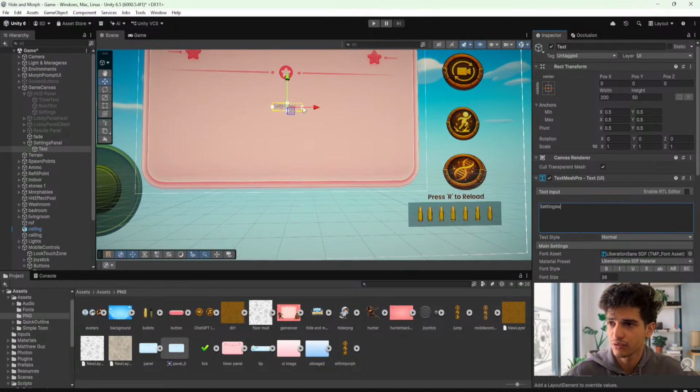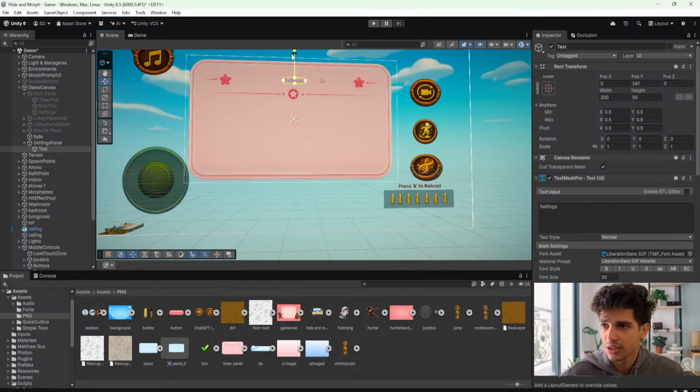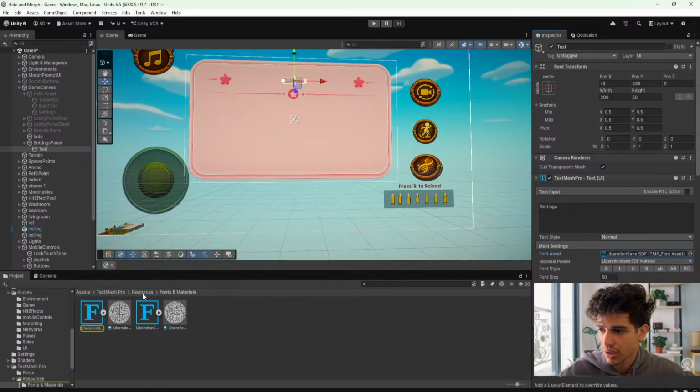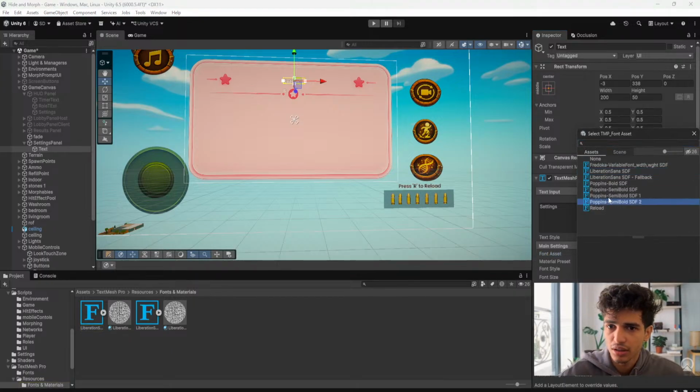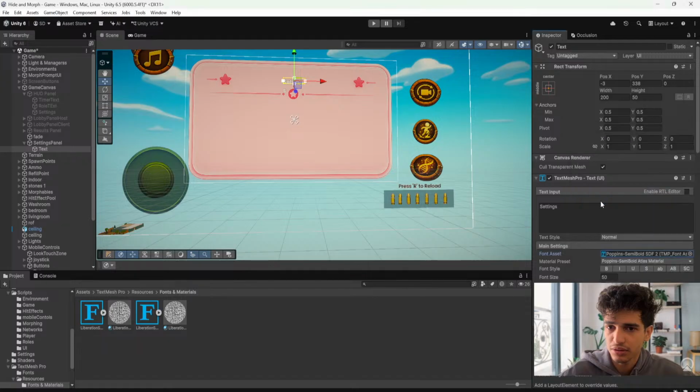And for this to be visible, we wanna increase the size of this. Maybe place it somewhere around here. And we wanna use our fonts that we have imported. And this looks pretty good.